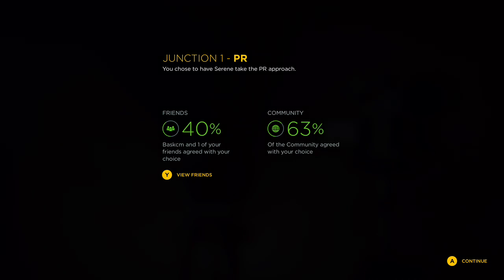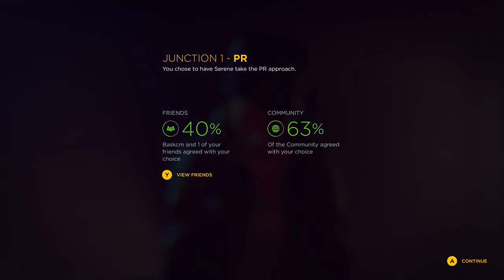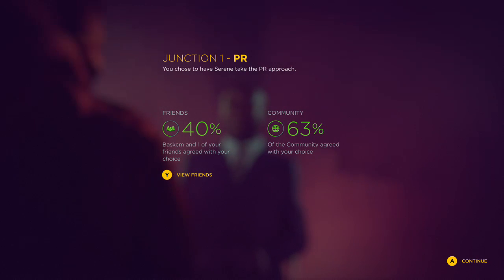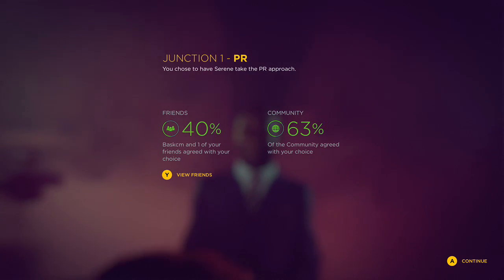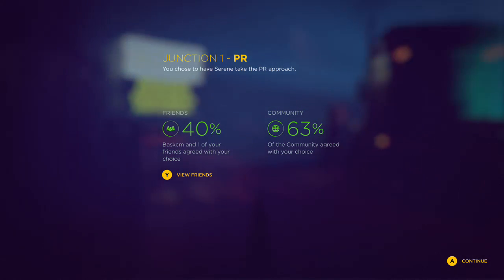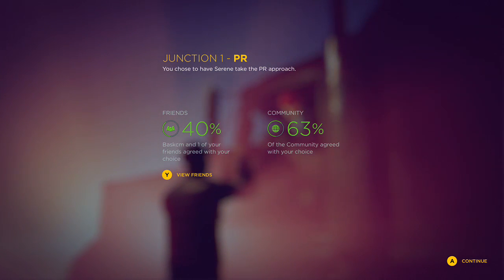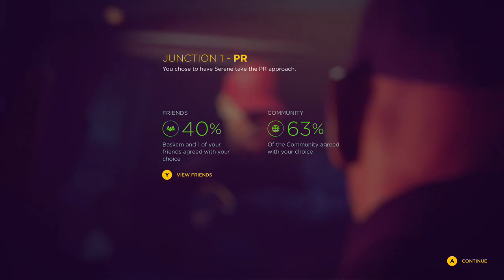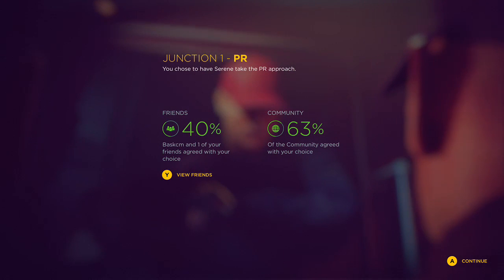Okay. Right, Junction 1 PR, you chose to save Serene. You chose to have Serene take the PR approach. Friends, 40%. Right, so one of my friends agreed with my choice, and the community agreed with your choice. Okay. Let's continue, guys.